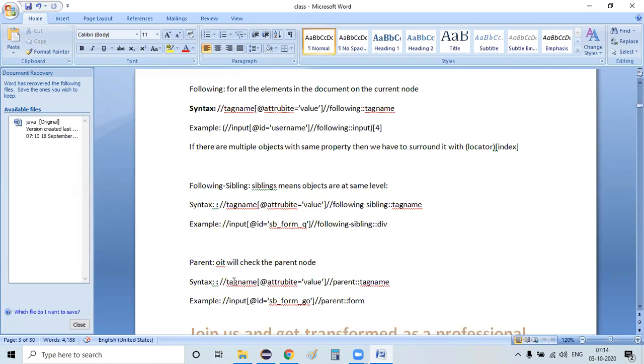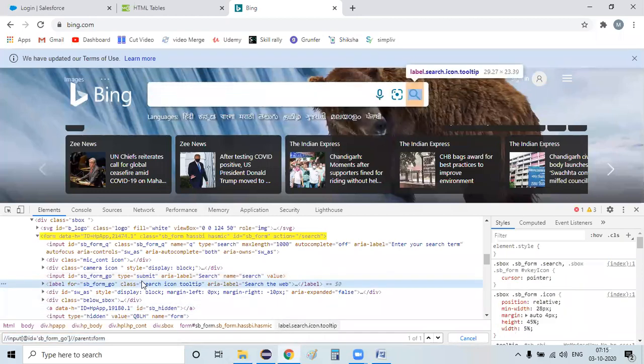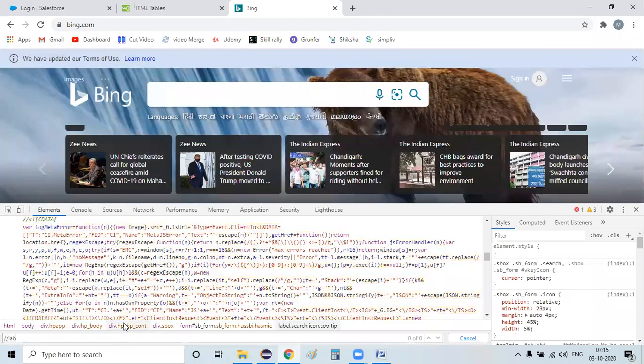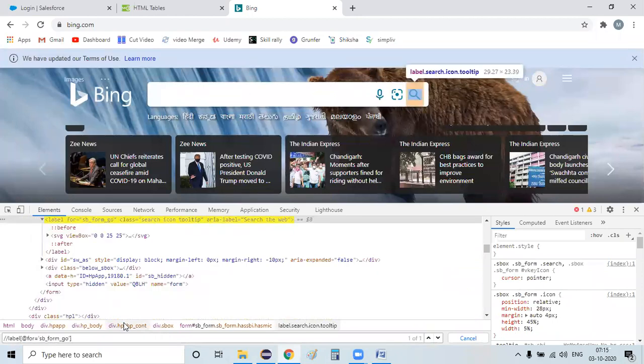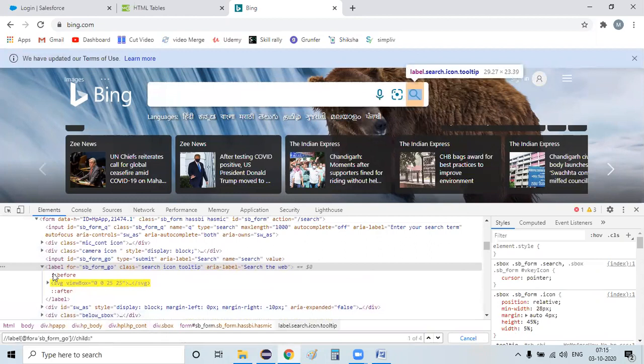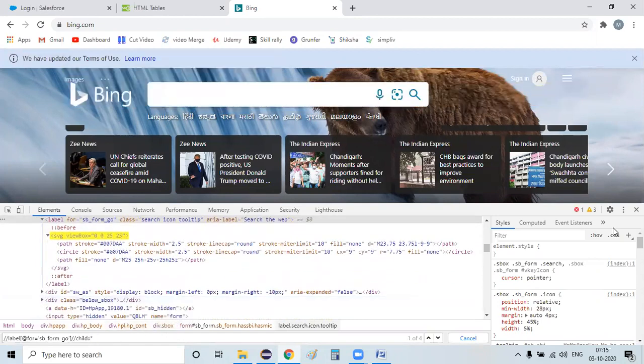Okay, that's fine. And then there are two more things which, of course, we are not using that much in the real world, but we will be using that, which is a child. Not that frequent, but on a high level, you will be using that. See, assume that this is bing.com and this is a for property. Slash slash label open braces at the rate of for equal to. I have specified slash slash child of SVG. Okay, child of a star. So whenever I have mentioned it as a star, for this particular object, there are four different children. The first one is an SVG, the second one is a path, the third one is a circle, and the fourth one is a path again. So whatever the child tags are there, it will be identifying those tags basically.